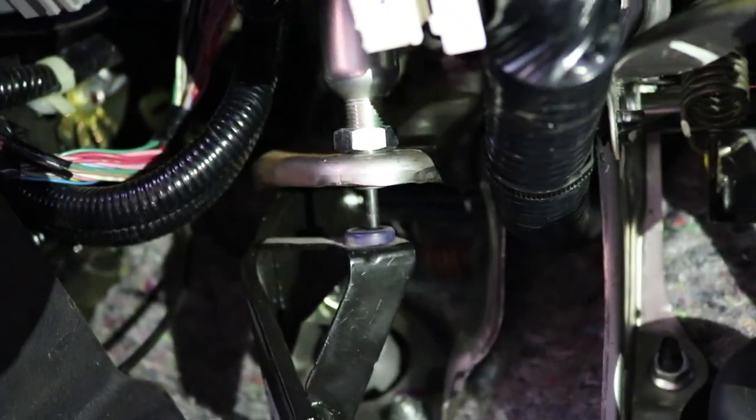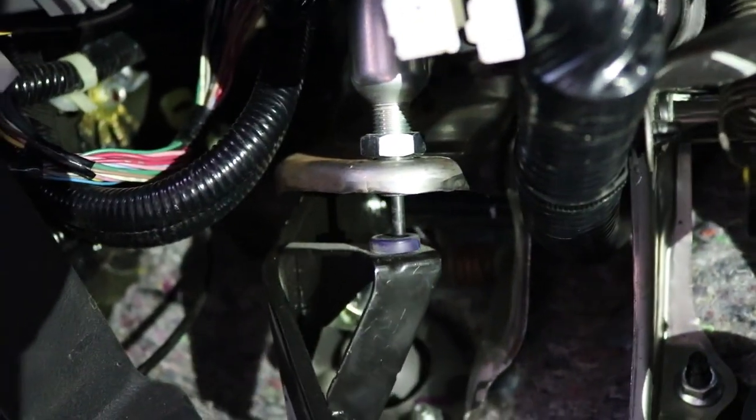Now I did this already — I disconnected the wiring, and it's a little hard to get the wiring back in afterwards. But once you get that threaded out a little bit more so that there's not much thread poking through, your clutch will actually engage higher or disengage higher or vice versa, and it actually helps a lot of the grinding issues, especially at high RPM. I have the issue where it grinds, so definitely give that a shot and see if it helps.